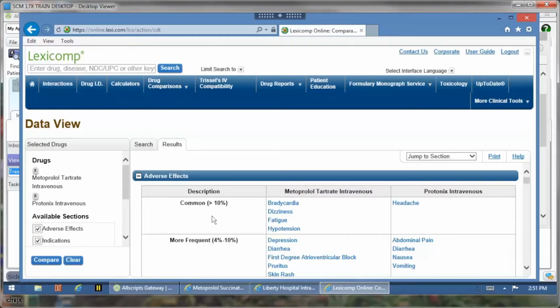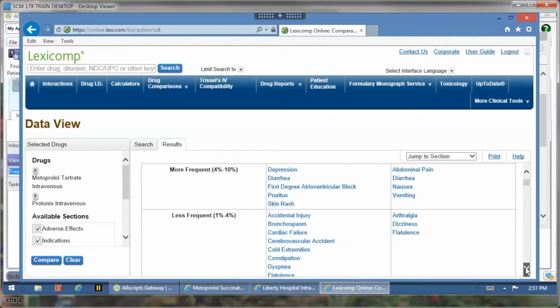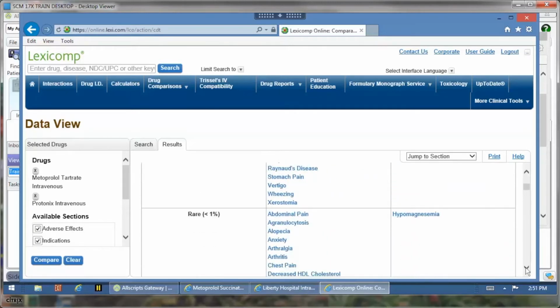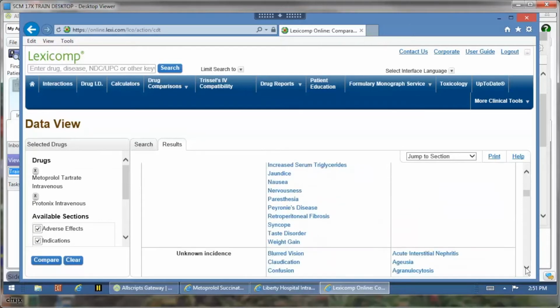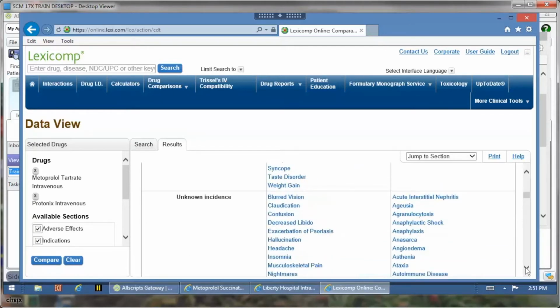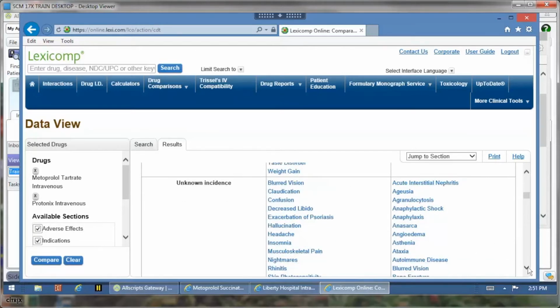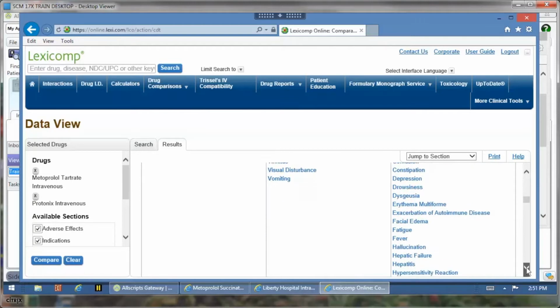Okay, so it'll give you common effects, more frequent effects, less frequent, rare. So it'll give you all kinds of information about what you're looking for. Unknown incidents, if your person says, oh, I all of a sudden have blurred vision, well, you can always kind of pull this up for medications that you've recently given and see if you can figure out what that's from, or at least give some kind of idea of what that's from.